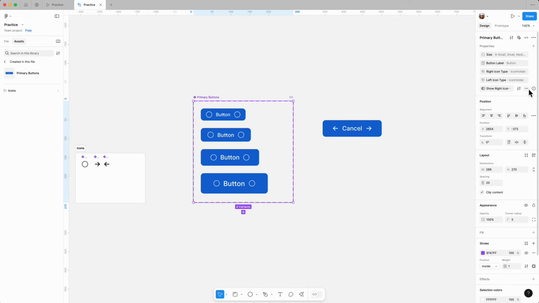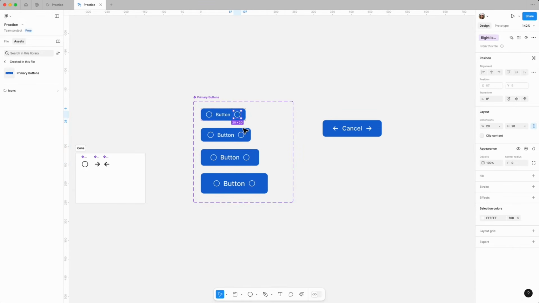A warning will appear again, so we need to assign the property to the right icon holder frames for all button sizes. From the Appearance section, click on the Apply Variant or Property button. From the open menu, click on Show Right Icon property.